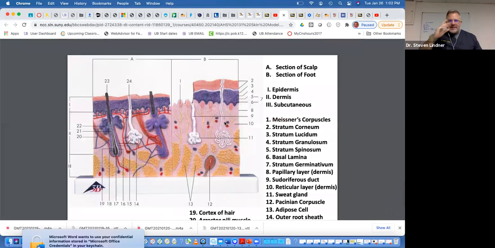And the reason why we would save skin for last is after you do epithelial tissue, and after you do connective tissue, and after we've done muscle, and after we've done nerve, we would go into the skin, because skin is made up of all 4 types of tissue: epithelium, connective, muscle, and nerve. Okay, so I want to show you the different parts of skin, and then we'll go over it again.